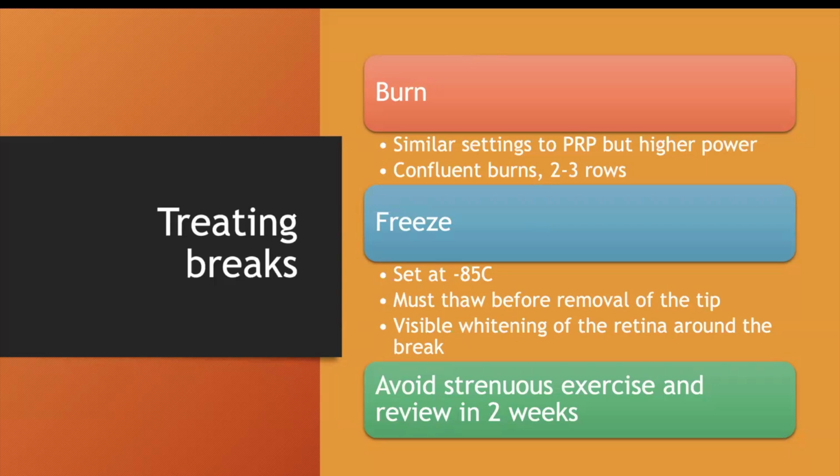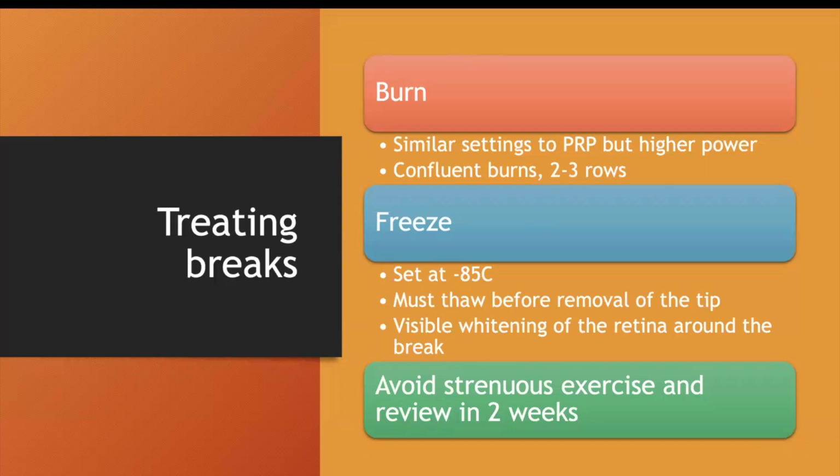Your spot sizes, you're looking at about 300 to 400 microns, but you alter what it is on the machine depending on the lens that you're using. But you typically use a slightly higher power. You're wanting to get a really, really nice, bright reaction. With PRP, you're typically looking at a sort of moderate reaction. You're not wanting a really white, bright reaction. But when you're doing retinopexy, you really want a nice, bright reaction.